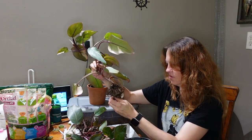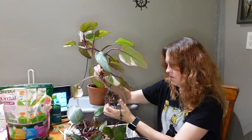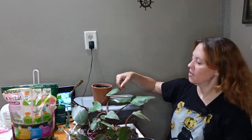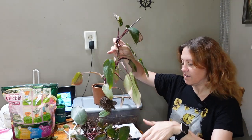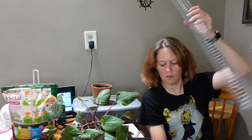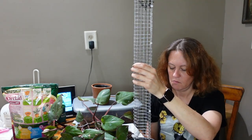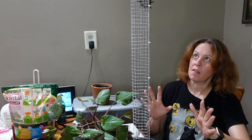I'm just trying to loosen these roots up a little bit more. Okay, what was I saying before the camera so rudely overheated? Yeah, I broke this up a bit so that I can get all four, hopefully, in this same pot, because none of them have extreme rootage happening. I think I can poke them around that. And I think they'll be happier on that than they will on a bamboo stake.